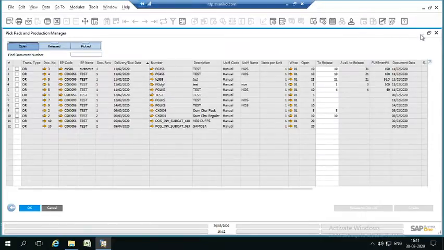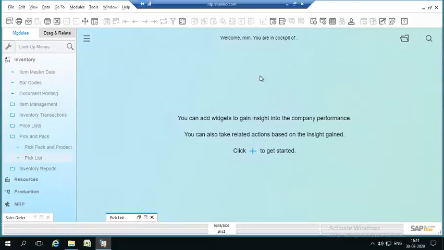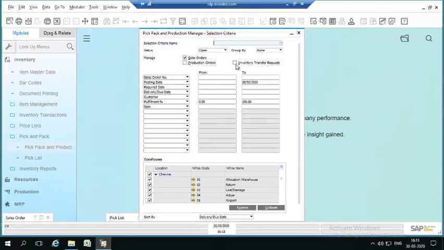Okay, so these are the scenarios I mentioned for the sales orders. Now we'll look over the inventory transfer request. Basically, the inventory transfer request works over a group or chain of customers, where you have a company with about 40 outlets or retail stores, or you have a warehouse in some other place and you need to transfer to a store. For those scenarios, this inventory transfer request will work perfectly for you.